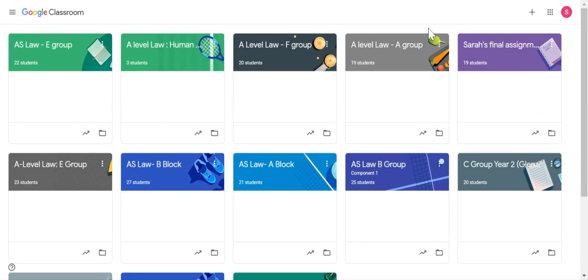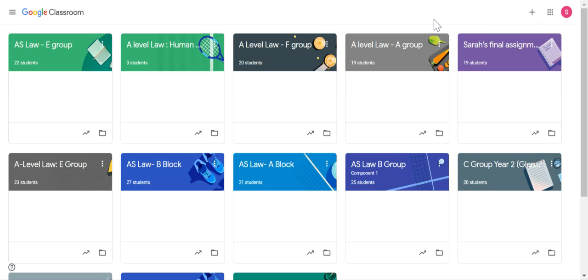So if I wanted to set up a new one, the first thing that you've got to do is make sure that you are logged in with your JC account. As you can see, when I click on that little circle, it'll have your initial in it. It's got my JC address. Obviously, you can set these up with your own Google account, but that will make sharing it with students difficult. So just make sure, first things first, that you're in your JC account. It's also important when students are using this that they're using their JC account as well.